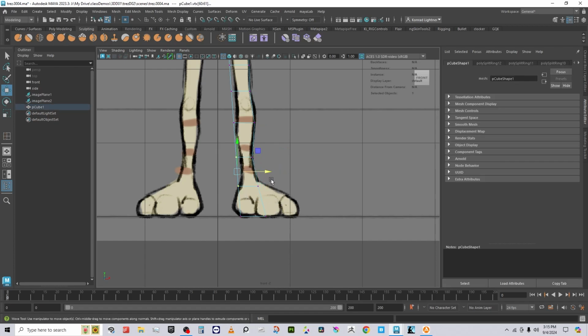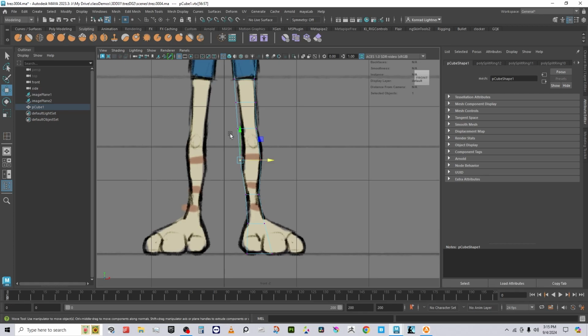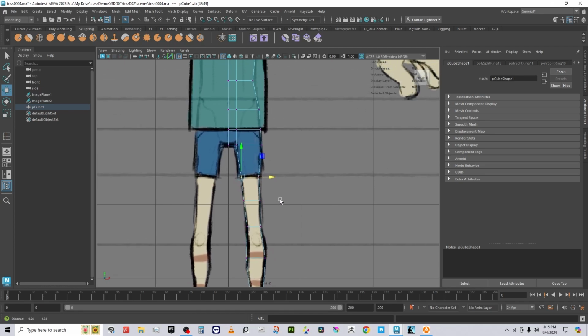Okay. Not worrying too much about the foot yet. Okay, that looks good.